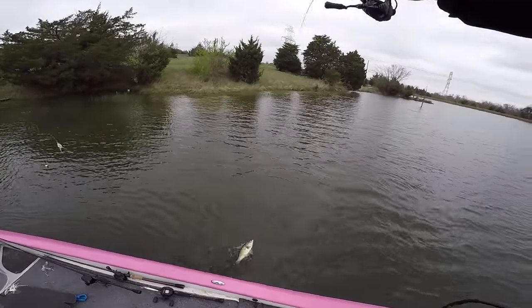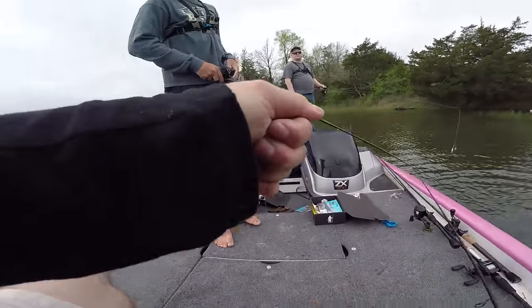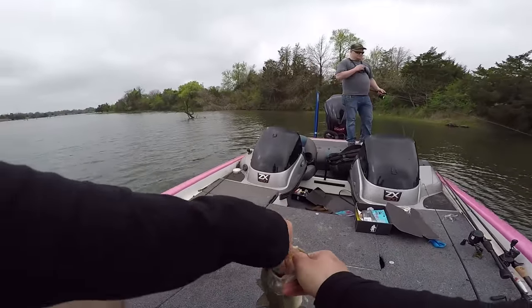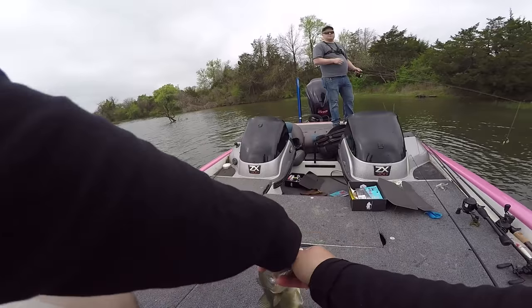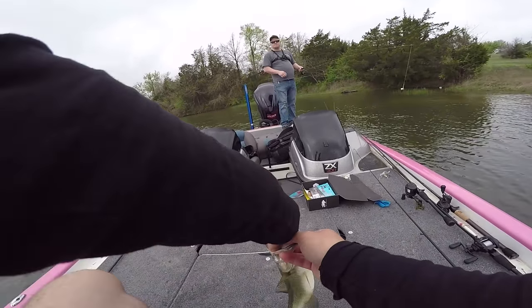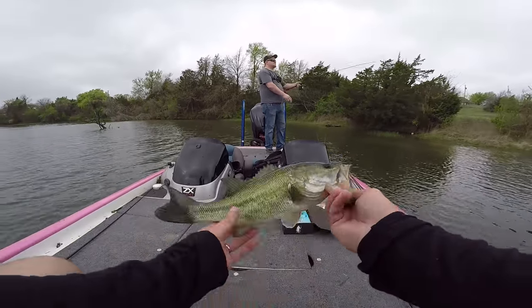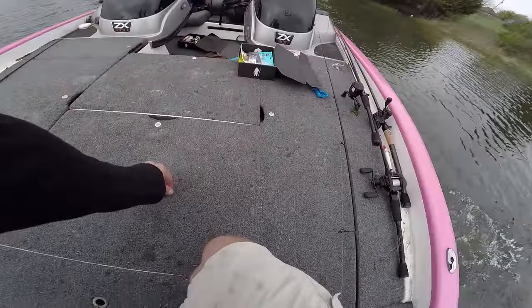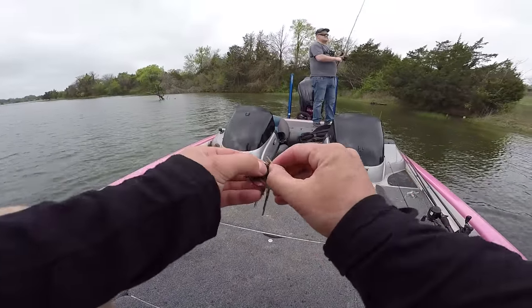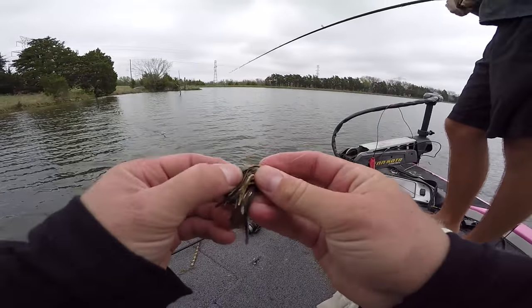It's funny, dude. You want to know something crazy? The next cast after I bent those weed guards in, all right, we just completed this one. This is that small bait we've been working on. Earlier I was swimming it in, just reeling it in real quick, and I had a bass miss it. I was like, what the hell? I kept getting bumped on this little metal deal. You guys see these little prongs right here? They were bent up like that, and I just kept getting bumped.